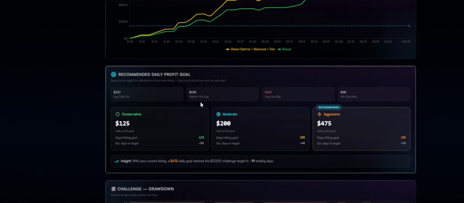And you get the challenge P&L heat map, so you know what days are most successful and all that stuff. So it tells you right here. As you can see, you have a 75% win rate on Tuesdays. Thursdays, you have a 73% win rate. Fridays, you have an 80% win rate. So it tells you all that. And you get a month-to-month breakdown of how much you're making per month and so on. So it's really good. And you have a strategy correlation, which is really good. So you know the difference between if the pairs are diverging or not. So you can execute and run them to have significant profits be made.